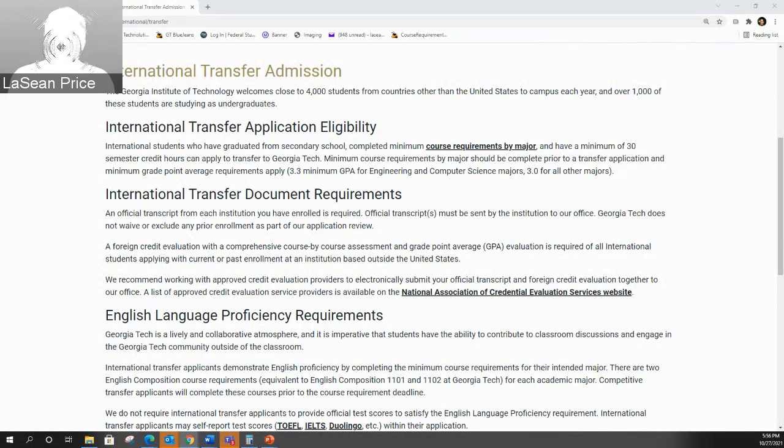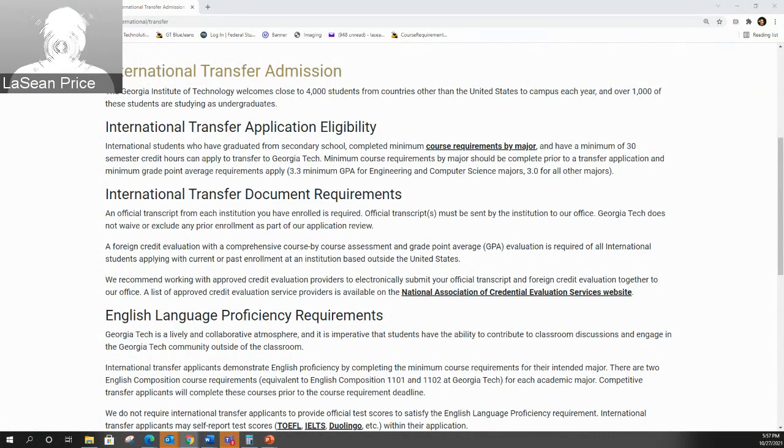So once again, if you attend an institution abroad, you're going to need the transcript along with a foreign credit evaluation that evaluates your coursework course by course, and also provides a GPA evaluation, because your GPA may be very different than how we do it here in the US. That helps us norm that information as we review your application.